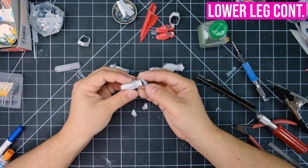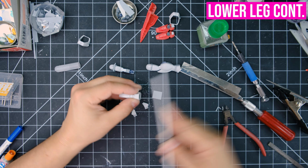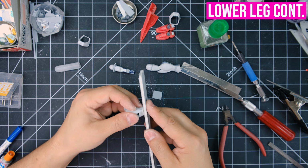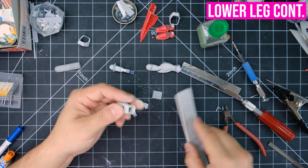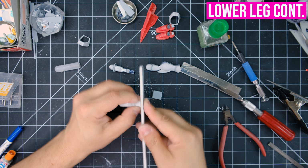This piece of plastic card is going to go on the bottom. Using this sanding stick, we're just going to even out the base of this piece so it can be cemented properly. Because I sawed it a little uneven, I'm just going to try and make up for that with my sanding here. It probably won't be perfect, but that's okay.